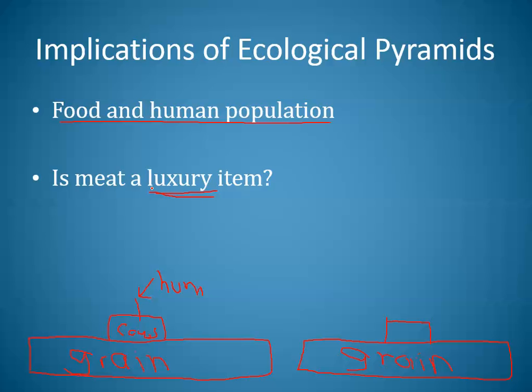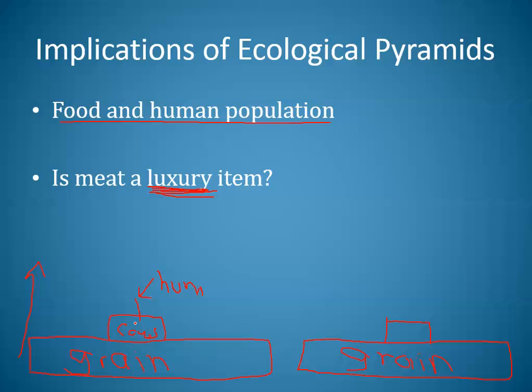In terms of the amount of natural resources it takes to produce meat, it actually is a luxury item. Because as we've talked about with this 10% rule, converting grain biomass to cow biomass and then cow biomass to human biomass is actually not very efficient, if efficiency is what you're after. Again, I love my nice juicy steak, so we have to balance different questions here. But efficiency is important as the world's population grows. So let's explore what we mean by meat as a luxury item.